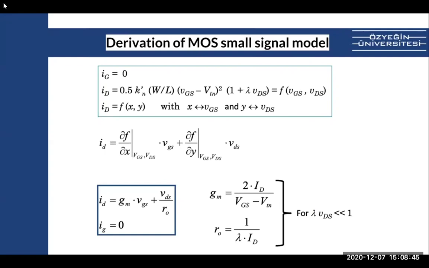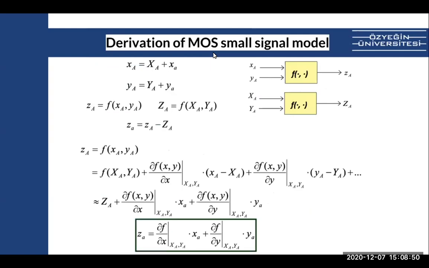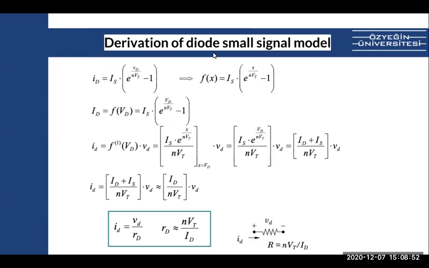Last week we were left at the derivation of the small signal model for MOSFETs. As you remember, we derived the impedance, or small signal resistance, for the diode. When we did that, we found the small signal resistance, where n is usually 1, is Vt over ID, right? The terminal voltage divided by the current on the diode. And how we did it was we derived the formula.